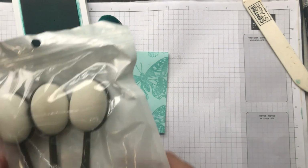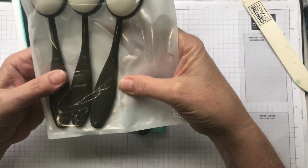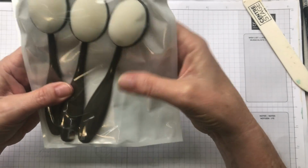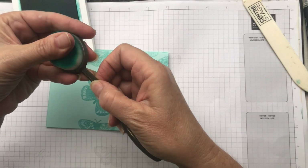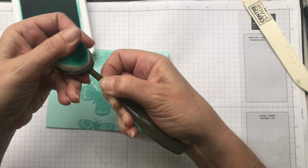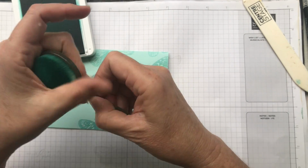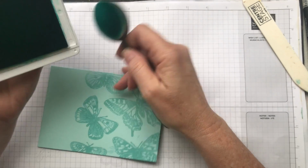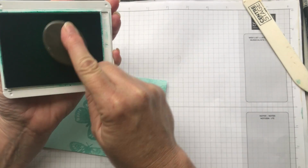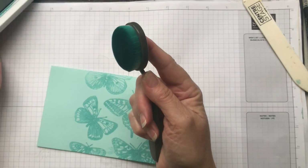Just grabbing them for you. This is how they come in a pack like this, and you can see they are absolutely beautiful. They're not sponges, they're actually brushes. So I don't know if you can see when I run my finger through this, but it is absolutely gorgeous. It has all these beautiful hundreds or thousands of bristles, and it's really, really easy to use. So to grab your colour on it, all you're going to do is pick up the colour from the surface of the ink pad.